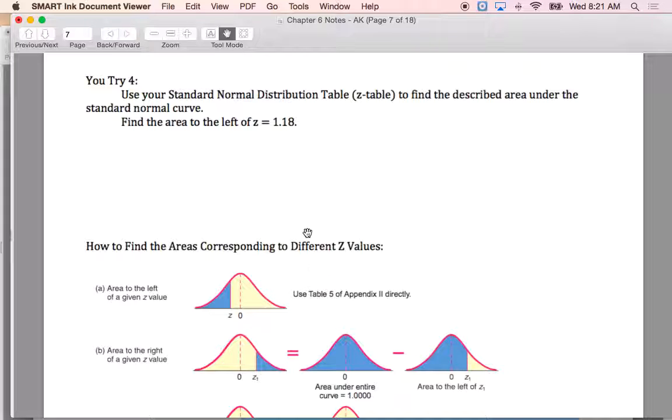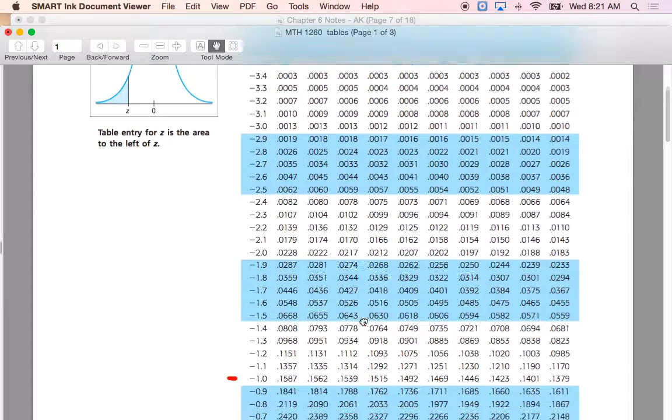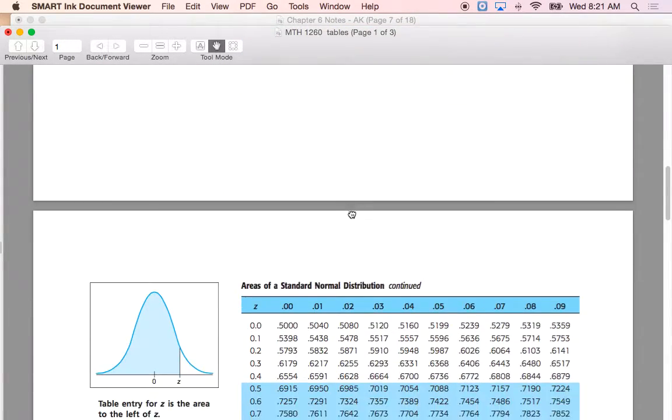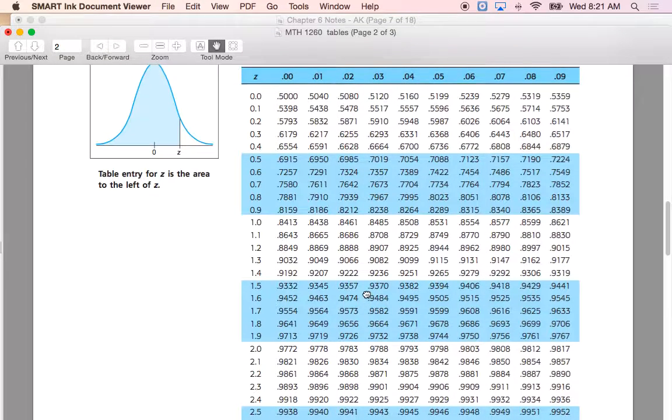So we're going to go to our table, try to find 1.18, not 1.10. So 1.18. So when I go through, this first page is negatives. We don't want negatives, so I have to go to the next page. Next page is positives. So you want to look for your column in the Z that says 1.1 because you always look for the first two numbers. The first number, decimal, second number. So look for 1.1 in our first column, so the Z column. 1.1 then is going to be right there.